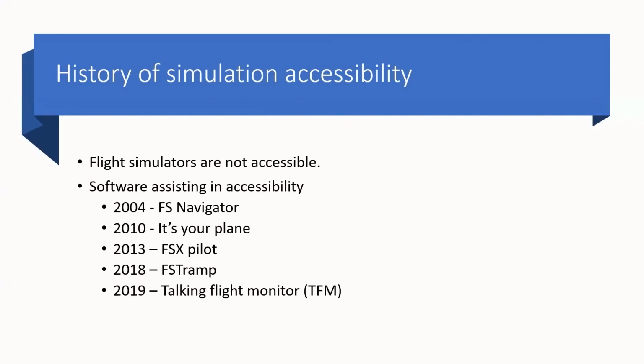If the plan was loaded into your autopilot, you could maybe land, but probably not. If you were very lucky, you might be able to land. So in 2010, this is when a fairly large leap forward came in access to flight simulation.